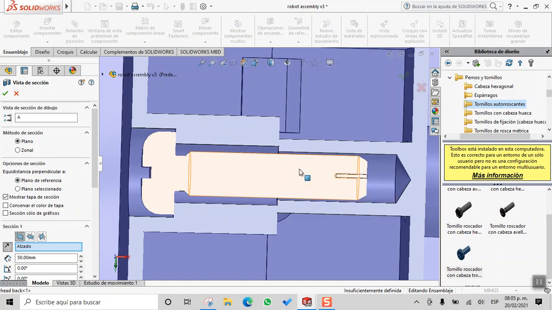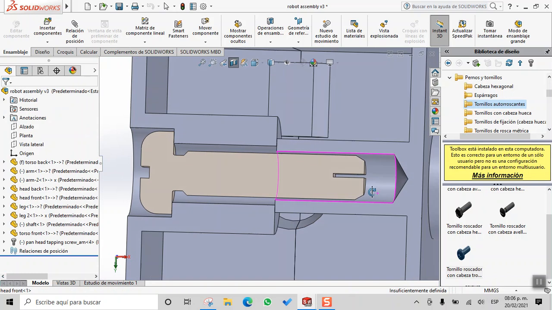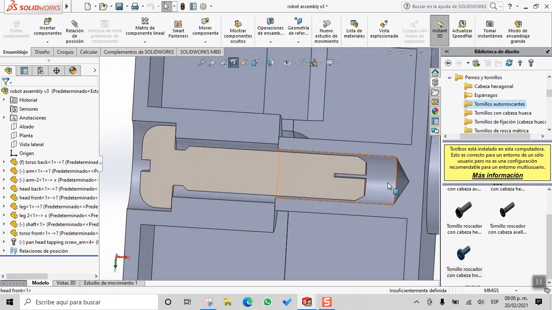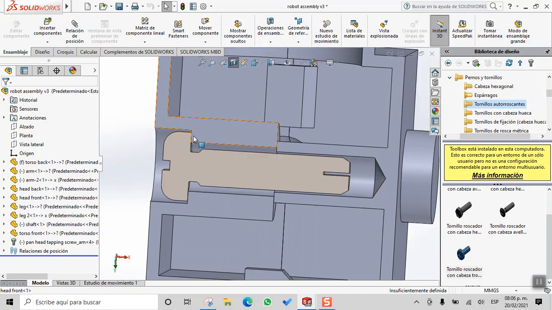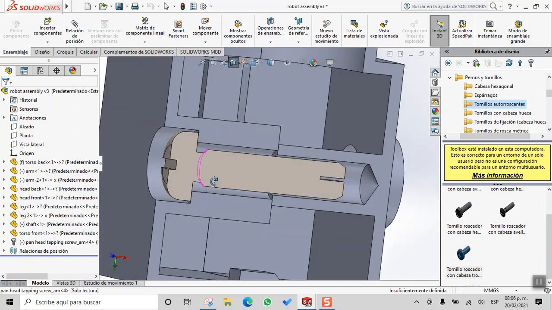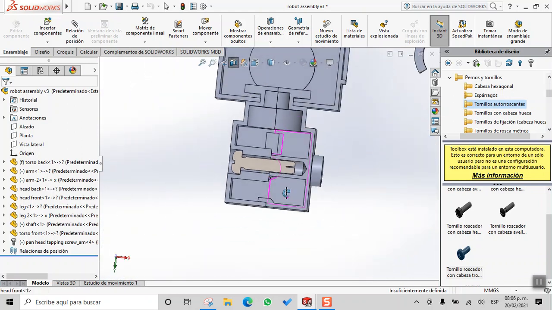However, that is fine because we want to have only the knurling on this part and not on this one. So the screw fits, the hole fits. Maybe we can even set the hole a little bit higher, or this one a little bit further. However, I think that's okay for the moment.